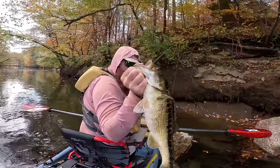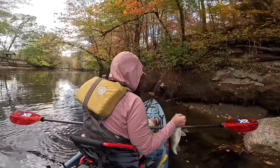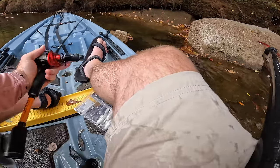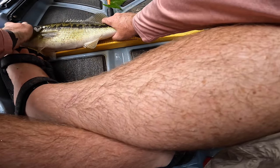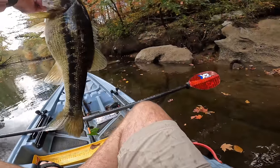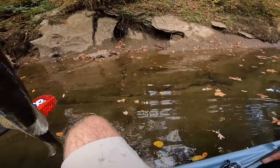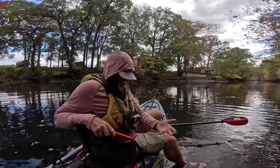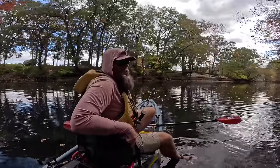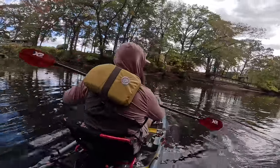Check that one out, guys. That's a good one right there. Heck yeah. That is the kind we are looking for. Eighteen and a half. Well, actually, eighteen and three quarter. Just chunk. That's the way we build them right there. Pitch with this fish. Well, he's gone. I was taking a picture with him, and he forcibly jumped out of my hand. But that's an eighteen and three quarter, ladies and gentlemen.